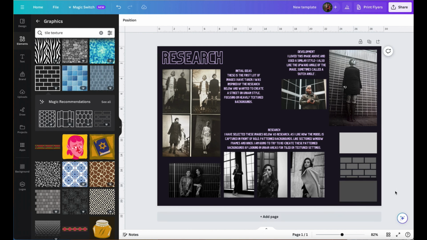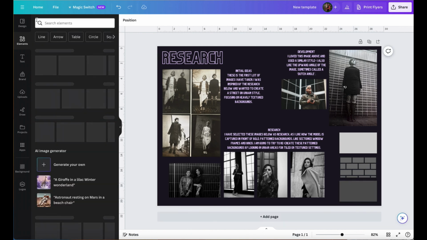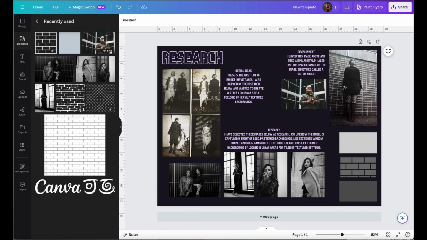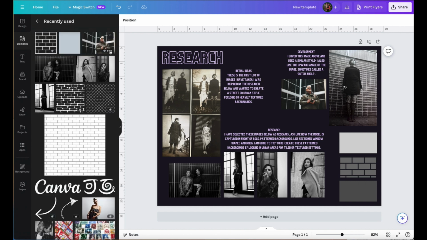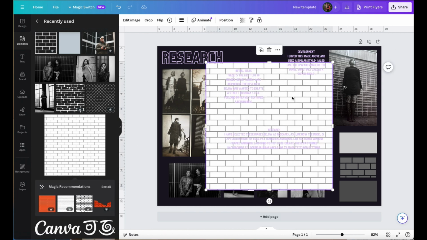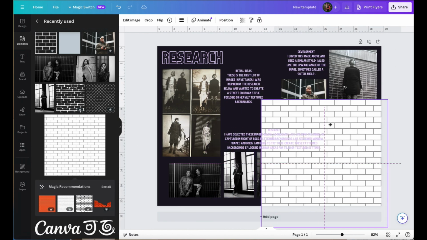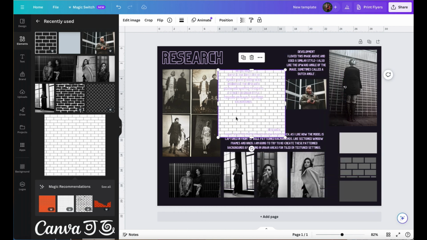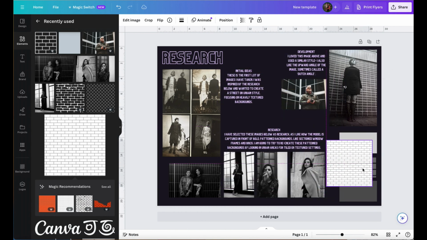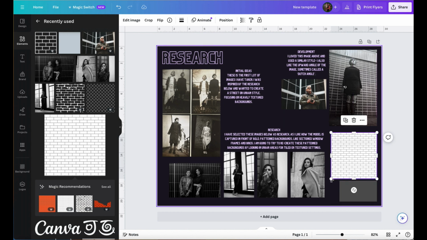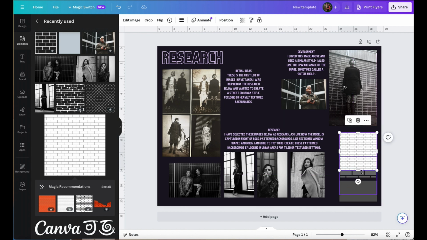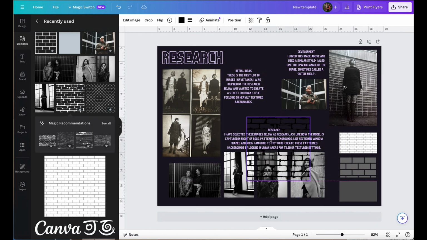There we go. I'm going to have a look at my recently used and see if there's any other textures and things that I would like to use. Perhaps. We'll replace that one, I think. Actually, that's a nicer one there, isn't it? So I'm going to click it, delete that, get rid of that one.